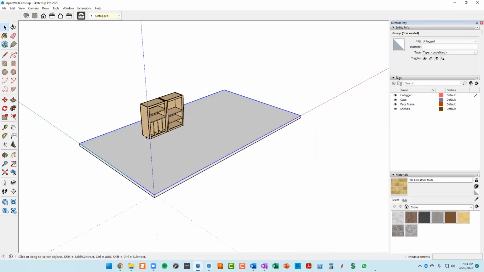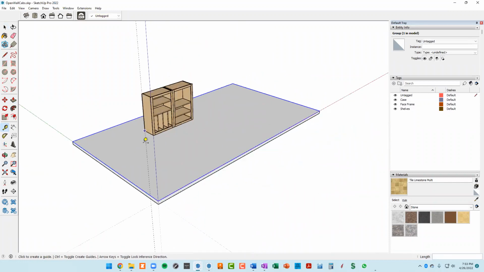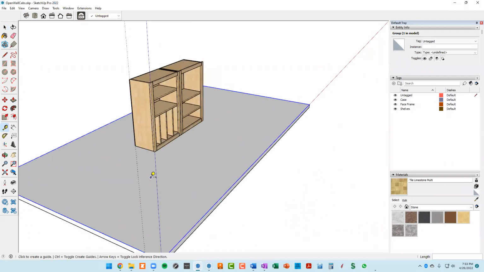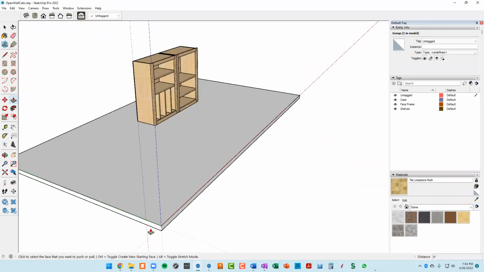Now what I think I'll do is I'll just double click with my tape measure here just to see where we're at. So I think I want to pull this out a little bit more.